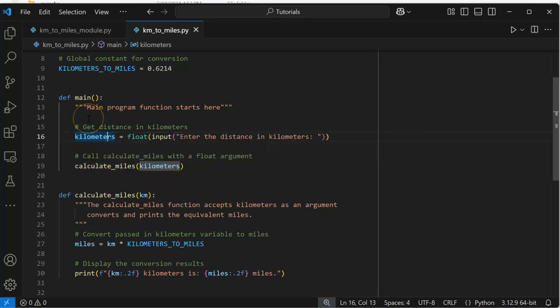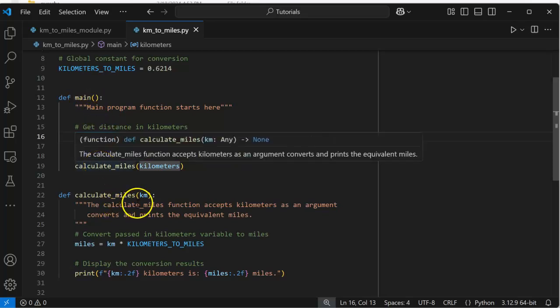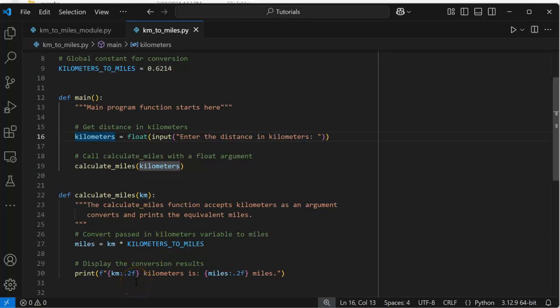This is called a local scope. Variable scope is how long is the lifetime of the variable. This variable only lives in here. This variable only lives in here. When we pass information from here to here, this is called a parameter. This is the argument. This is telling this function how to behave, so it doesn't do the same thing every time. Based on the number that gets passed through, we get a different result.